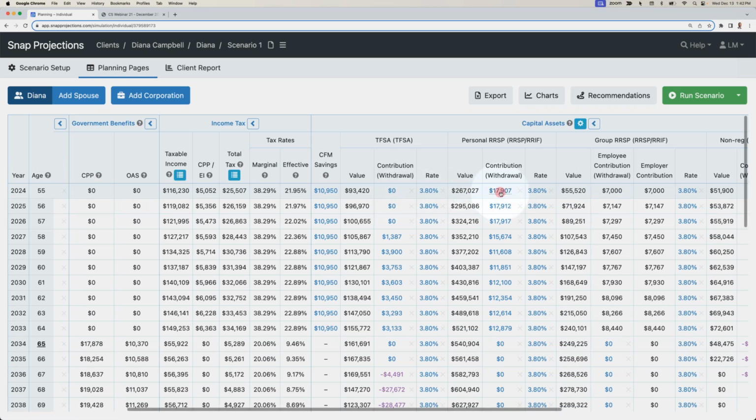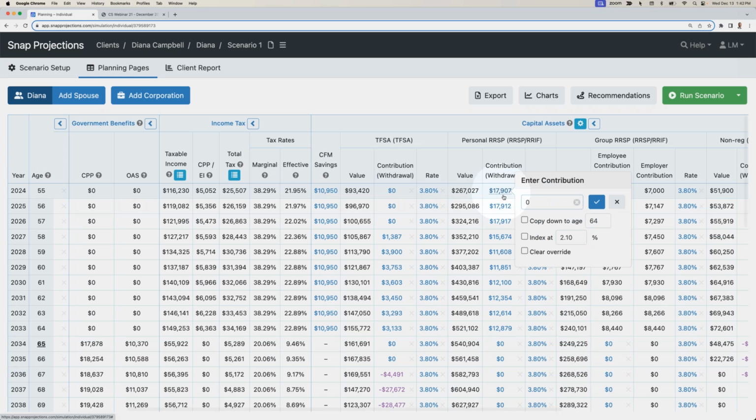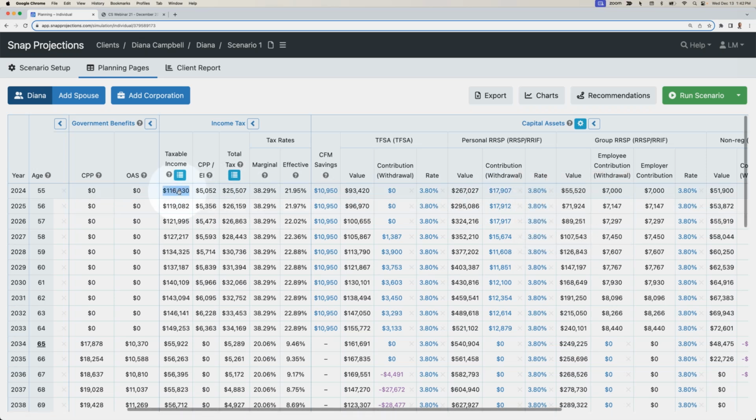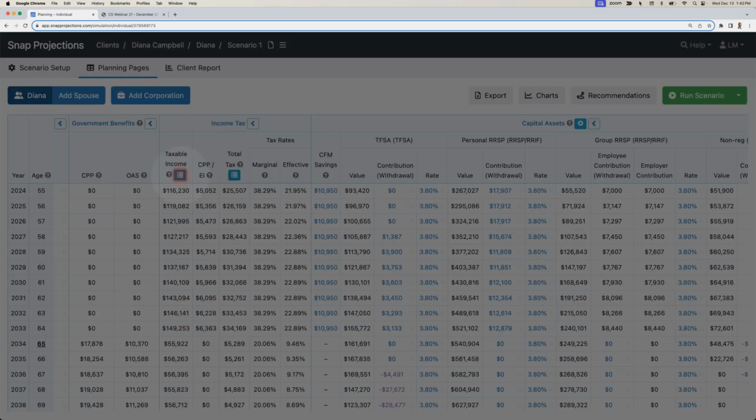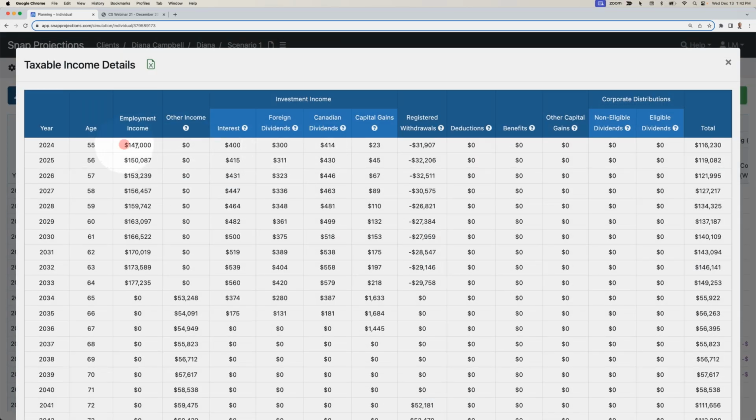So as an example, if I set this RSP contribution to 0, my taxable income for the year is going to go up and my taxes payable will go up. Right now, as it currently stands, if I click on taxable income details, I can see my employment income and I can see all of the registered contributions that are reducing that taxable income and arriving at the 116,000 figure.